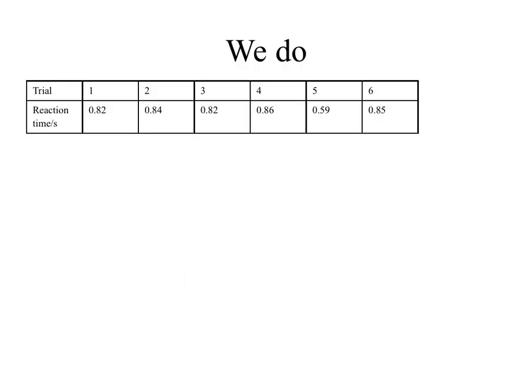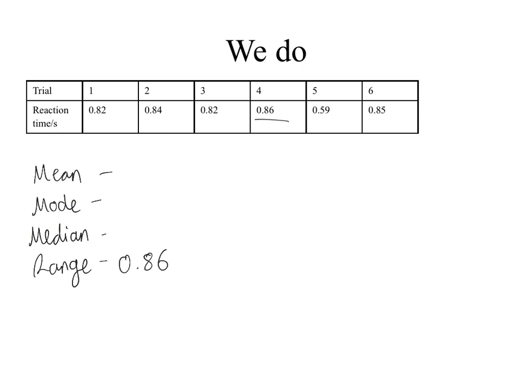So I've done one. This is another one now to have a go at and practice, okay? So we've got mean, mode, median, and the range, okay? So the range then is the largest number, take away the smallest number. So the largest number is 0.86 and the smallest number is 0.59. Again, some people accept it like that. I would like you to get practicing taking them away from each other. So the range between your numbers is 0.27, okay?